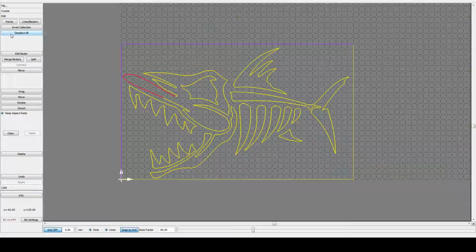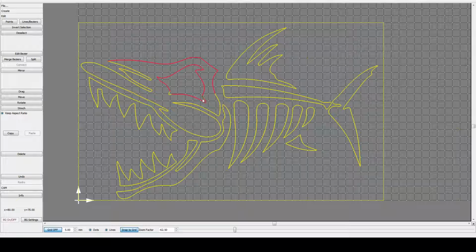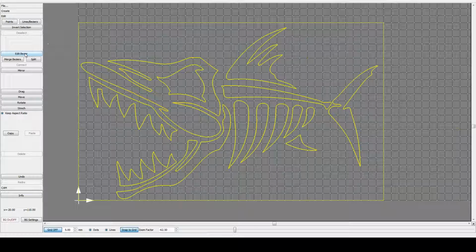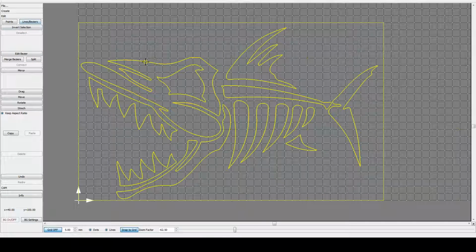Okay, deselect. When we click once, nothing happens because we can now just deselect the lines manually by clicking on them. Okay, come on, deselect this one. Yes. And of course, when we select more of the lines, we can deselect all of them by clicking once, and the second time all of them will be deselected. Edit bezier will automatically select all the beziers and switch on the edit mode where we can just modify them.